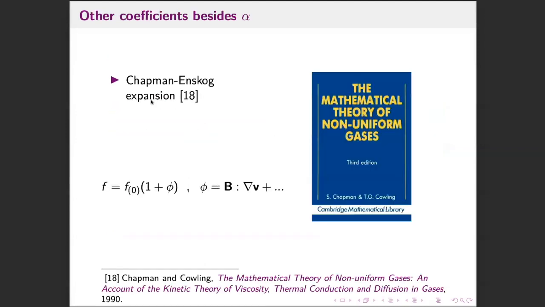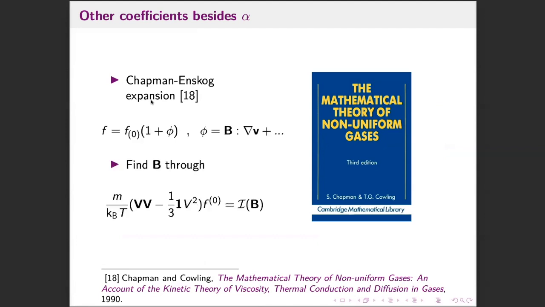I also had one slide. If you want to really do the full thing, you need to do Chapman-Enskog. The way you would do that, if you want to get gradient corrections, because the source is not a gradient correction, which is very convenient for me, but if you want to get things like viscosity, is you expand your distribution to get this phi correction. And this phi, you make an ansatz in terms of all the possible gradient terms, such as, for example, the gradient of velocity. And then you need to solve the Boltzmann equation iteratively.